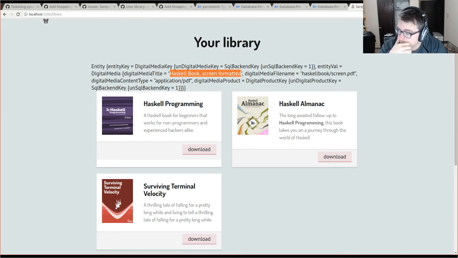So we have a few options here. One is we can basically get rid of digital media, get rid of the model entirely, and just make all media associated with a product a zip file. And then there's just a file name for the zip file for that product. That's basically it. That's the easiest way to just cut this Gordian knot.